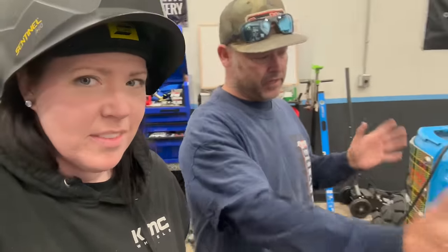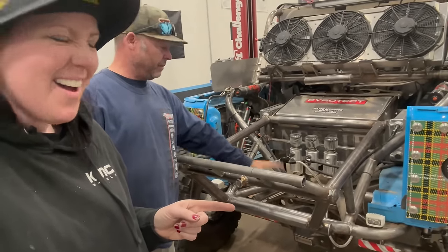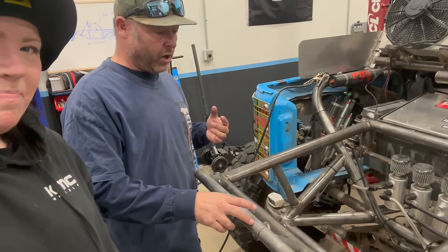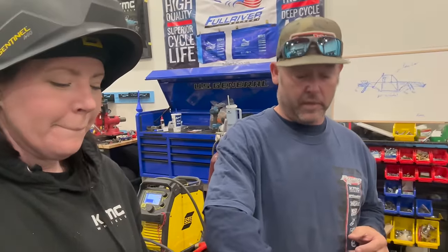Right, we have been working super, super hard. Stimpy, what have we been doing back here? Because there's not been much filming back here. Right, so we went through and kind of rebuilt the back of the vehicle so that a spare tire will sit up here. We're gonna also put a storage container down here so we can put all our tools and everything inside. Yep. We added this little bull bar to keep the tire safe in case of a rear collision and to keep the strap from getting hit.